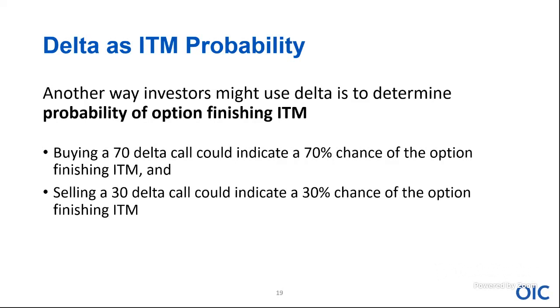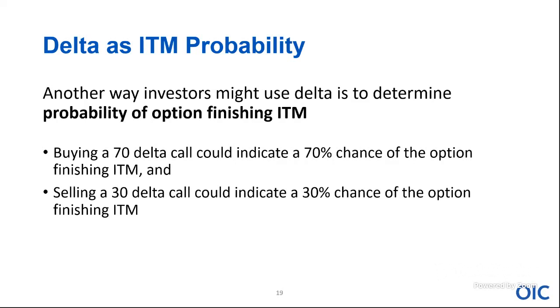If you're a seller of options, for example, I hear investors say, well, I like to sell 40 delta calls or 30 delta calls or 20 delta calls, or the same thing on the put side. It could be a starting point to evaluate what strike price you want to use. And I'll just clarify here, if you're looking at a 30 delta call and interpreting that as a 30% chance of finishing in the money, that's what the market is indicating. And that's a fair assessment of what the market is telling you. Your own proprietary market analysis may tell you something completely different. You might think there's a much greater or lesser chance of an option finishing in the money than what the market is telling you.